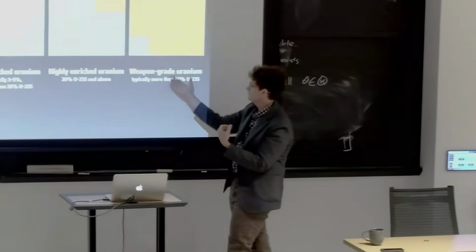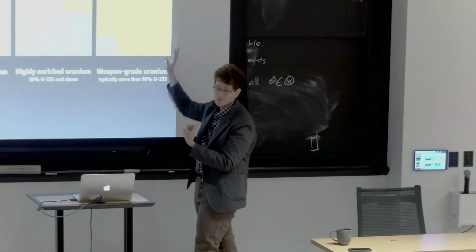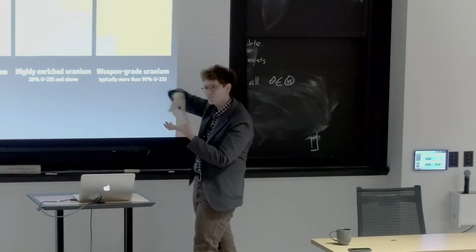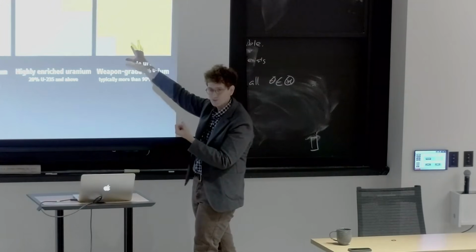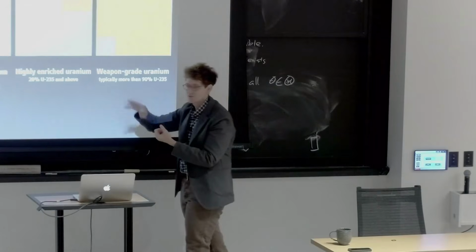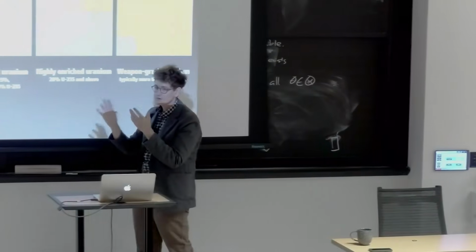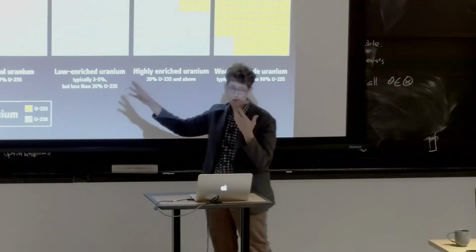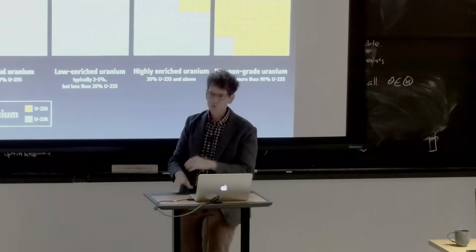But you can, in principle, go all the way to weapons grade, and in fact, our reactors that we put on submarines, which are very small, use weapons grade uranium, which is to say greater than 90% uranium-235. We'll talk about it in class, but anything above 20%, actually anything above 12%, can really be used to make a bomb.